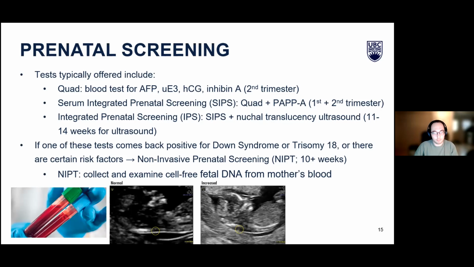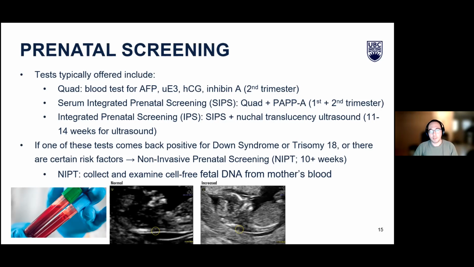And I do have a picture here. So this is showing the nuchal translucency ultrasound. Essentially what we're looking for is a pocket of fluid at the back of the neck of the fetus. And essentially we're just seeing how large that fluid pocket is. On the left side, we're showing what a normal amount of fluid is. On the right side, you may be able to appreciate that it's a bit larger. And so that would be a positive test there for an increased level of fluid in the nuchal translucency ultrasound.